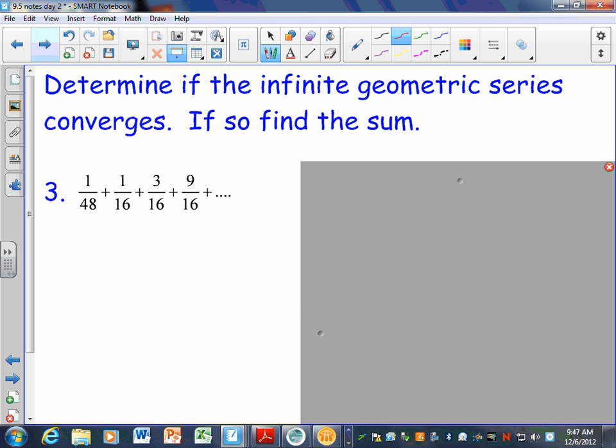So I'm going to give you 2 different examples here. One where they actually just write out the different terms, which means you got to tell me what r is, and then the other one over here is going to be written with the formula, and we'll figure out what r is. You got to say what's happening. r is what am I doing to get from here to here, to get from here to here, to get from here to here. So you got to be able to do some arithmetic there and say, what do I multiply 1 over 48 by to get 1 over 16? Or maybe easier to think about is what do I multiply 1 over 16 by to get 3 over 16?